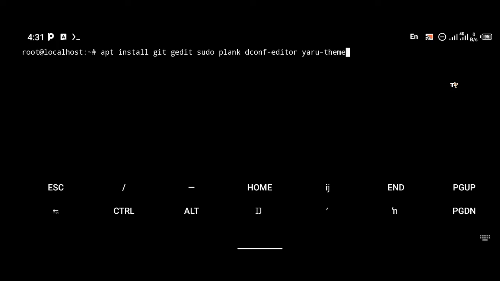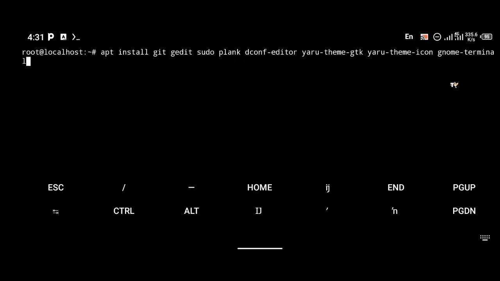All right. Now, other important packages to install for the appearance and design of the OS. We're going to be installing Yaru theme GTK. We're going to be installing Yaru theme icon, and we're going to install GNOME Terminal, okay?